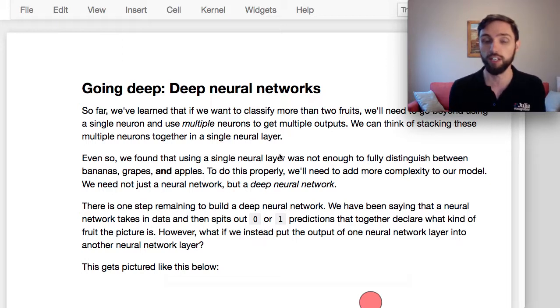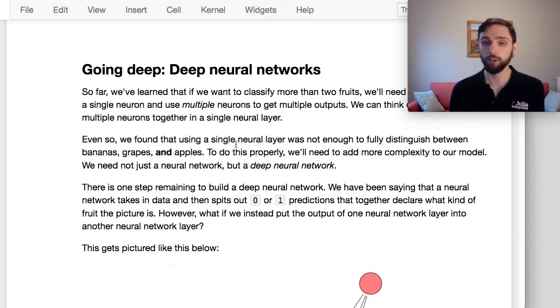That way we can encapsulate more of the behaviors of our underlying data set in the model and explain more of their variation. Going back to our previous example from the last lecture, we're looking to find a way that we can detangle those apples, which were kind of stuck in between the bananas and the grapes in our feature space. So we want to find a model that can encapsulate that kind of nonlinearity. So what do deep neural networks look like?